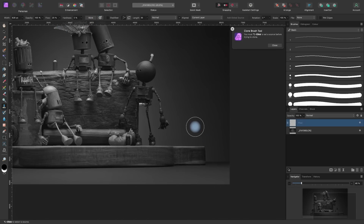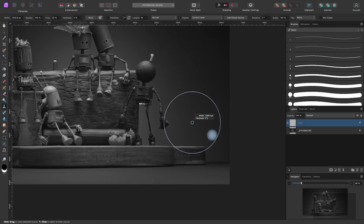and here is soft. But you can also do this from your keyboard by selecting Control and Option K, and just sliding your mouse to the right or to the left, up or down. So up or down will be softer or harder brush, and the size of the brush changes if you move your mouse to the right or to the left. I'm holding the two keys, Control and Option, and just moving the mouse.